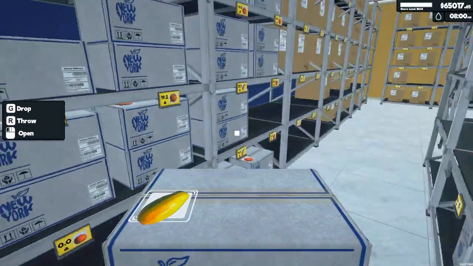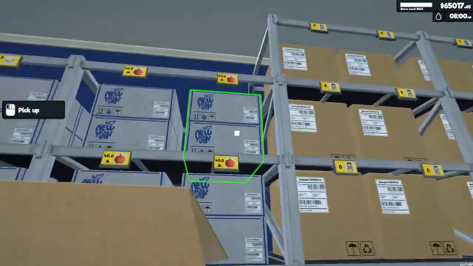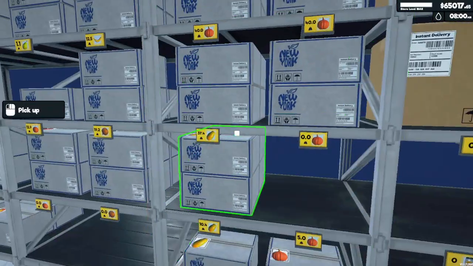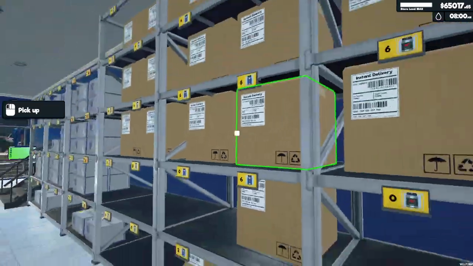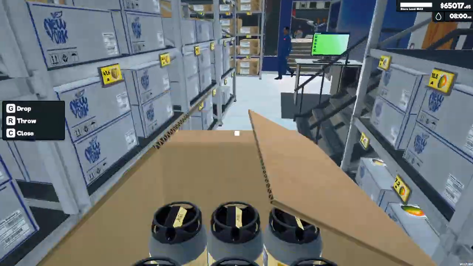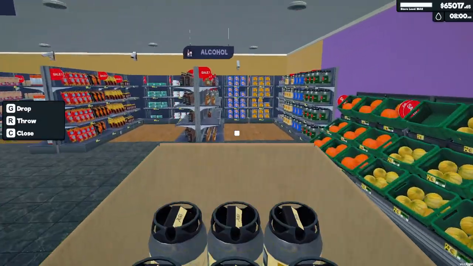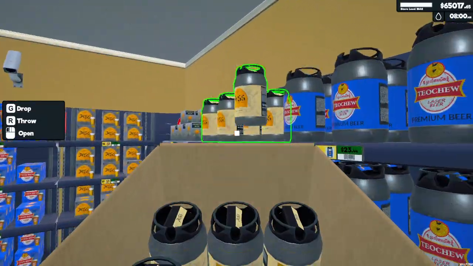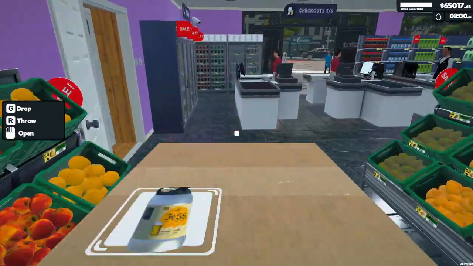Alright. Okay, so we are down. We got plenty of pumpkins still here, so we won't be ordering pumpkins. We already got the onions. Look, see how we have plenty of kegs here? I'm going to go ahead and grab them. I think they probably already stocked them. Yeah, oh no, we need a few of these on top. Other than that, they did the kegs already. So let's go ahead and go to the 6-packs.